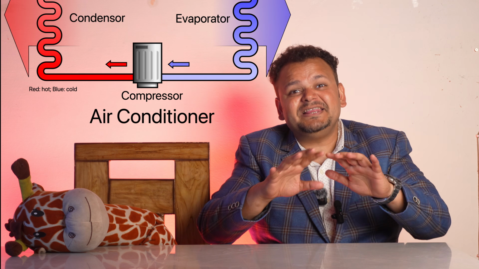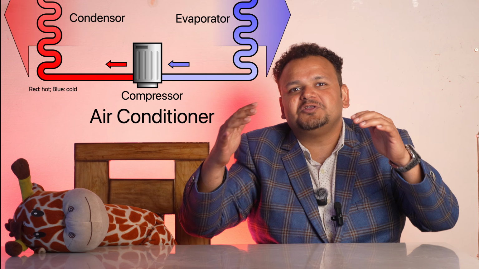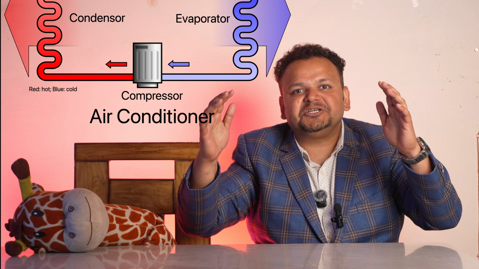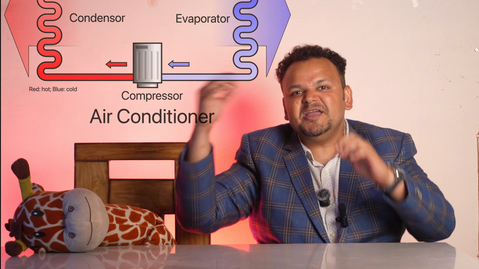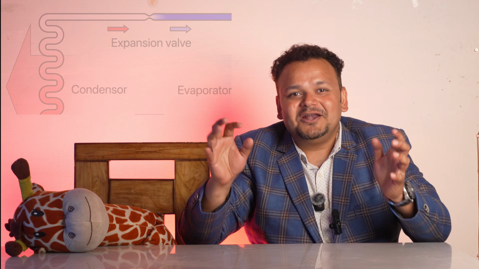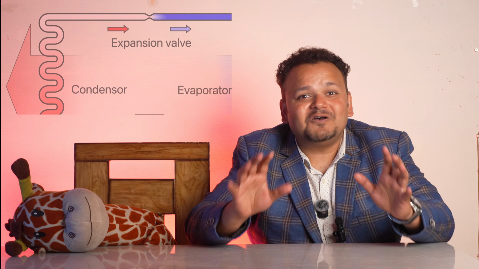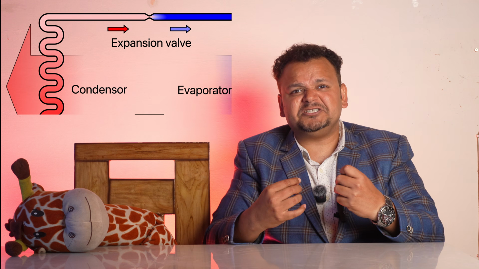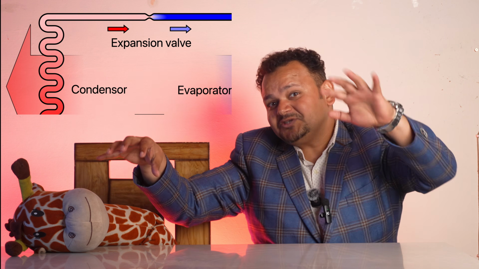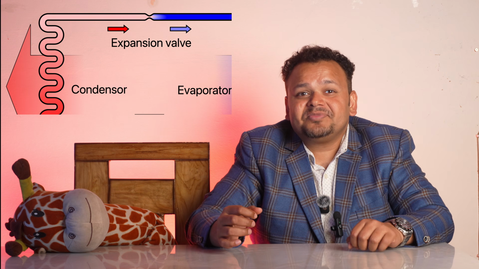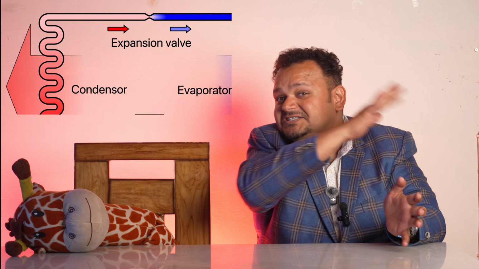Remember that the refrigerant in the condenser is at high pressure. So the boiling point of the refrigerant is high. At that given pressure, it is higher than the ambient temperature. So interacting with the ambient, it cools down so much that it condenses from gas into a liquid. During condensation, a lot of energy is lost to the ambient due to the latent heat of vaporization. So now we have a liquid refrigerant at the end of the condenser coil close to the expansion valve, which is much cooler than the gaseous refrigerant that entered from the other side, that is the compressor.